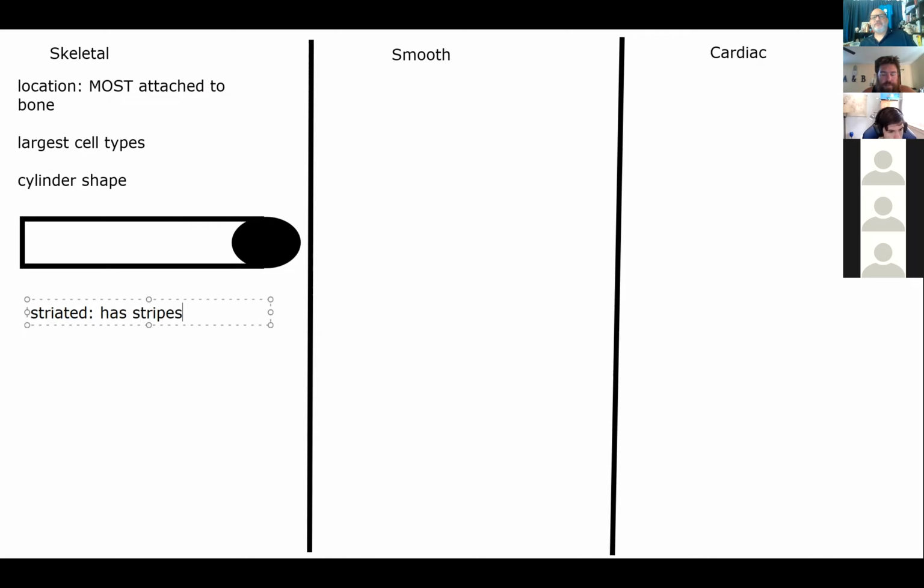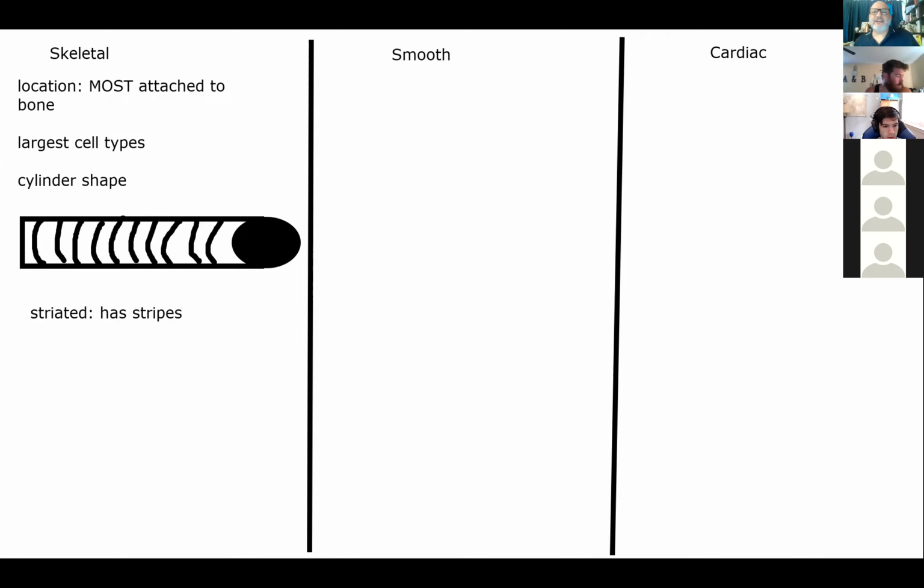One of the things that we will see about skeletal muscle is that it has these stripes that run basically perpendicular to the length of the cylinder. The reason for this is it has some incredibly precise arrangement of proteins. This precise arrangement of proteins is more dense in some areas, less dense in others, and they're so precisely arranged that it actually gives the muscle cell the appearance of stripes.